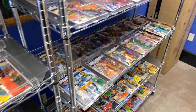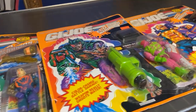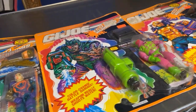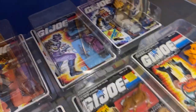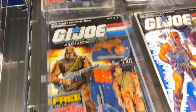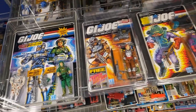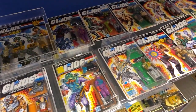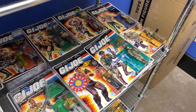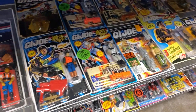What else are we looking at? Talking Cobra Commander, Eco Warrior, Cesspool, Zombie Viper. Kind of hard to read the names up there. Metal Head, Wetsuit — I had a few of those when I was a kid. He was the astronaut — you were supposed to get him with the Defiant. The Countdown? Ambush — he was one of my favorites, a real good one. And then down here, Battle Force 2000. I remember I got Char-Broil with the Cobra Night Raven, funny enough. I believe I had Recoil — we actually have two Recoils here. And then down here some of those small action packs and then some of the more modern, newer ones down here.